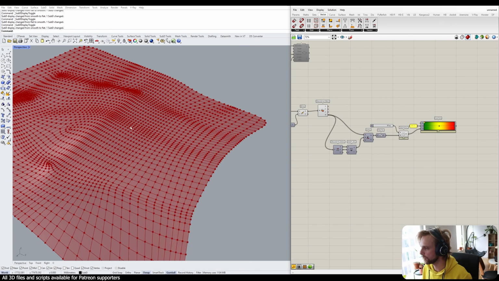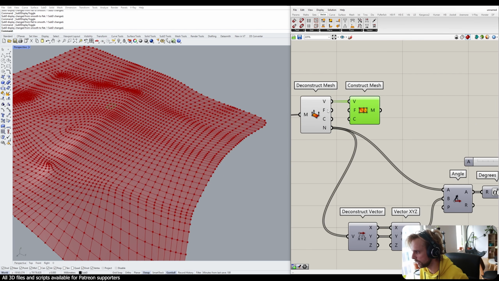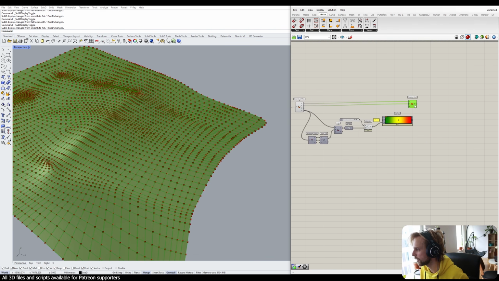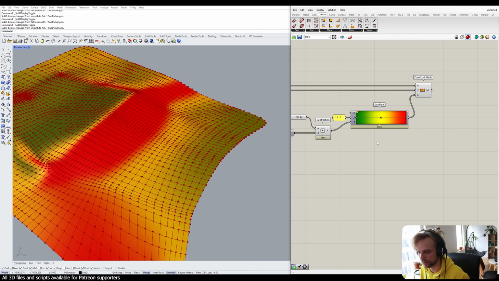Now, to actually colorize this, we do need to construct the mesh from the original vertices, right? So I'm just connecting it straight up from the original faces. But now I'm going to use the colors. Before it didn't have any colors, and now it does.